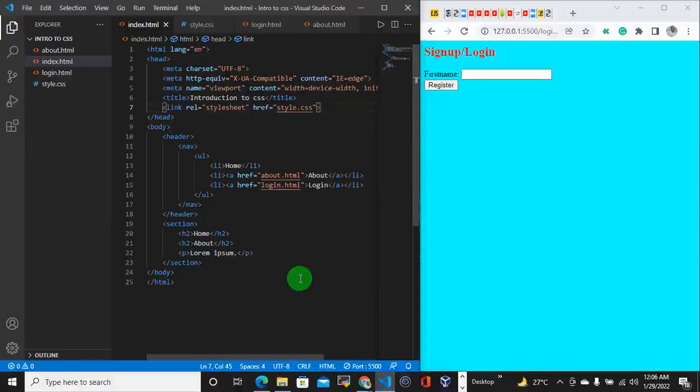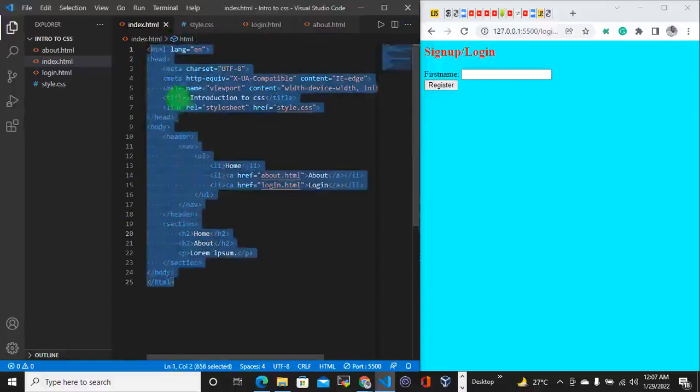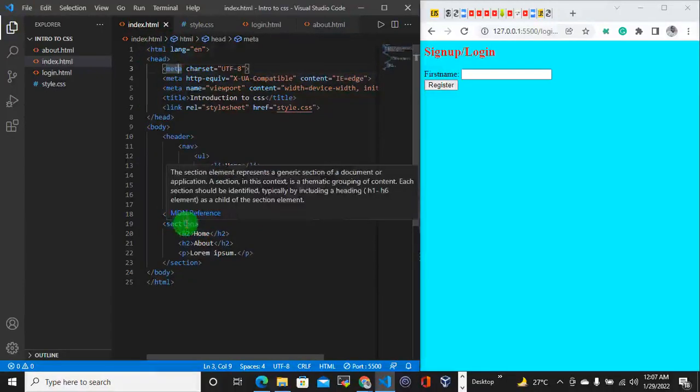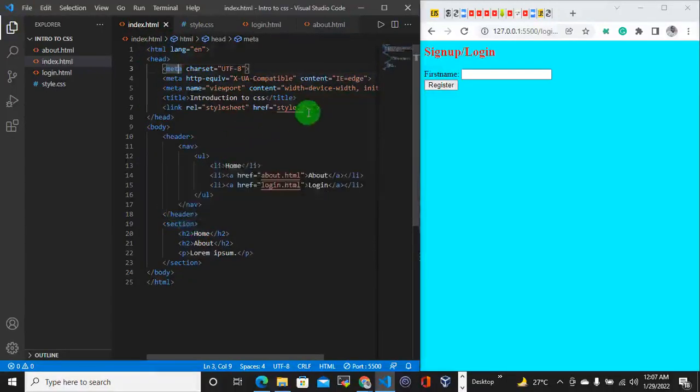Now to do a quick recap, like I explained, the inline CSS is used to apply a unique style to a single HTML element. It uses the style attribute of an HTML element. Like we already saw, I can just come to do that here. While the internal CSS is used to define a style for a single HTML page, it will only affect this one. It is majorly for a single HTML page. An internal CSS is defined in the head section of an HTML page with a style element opened.